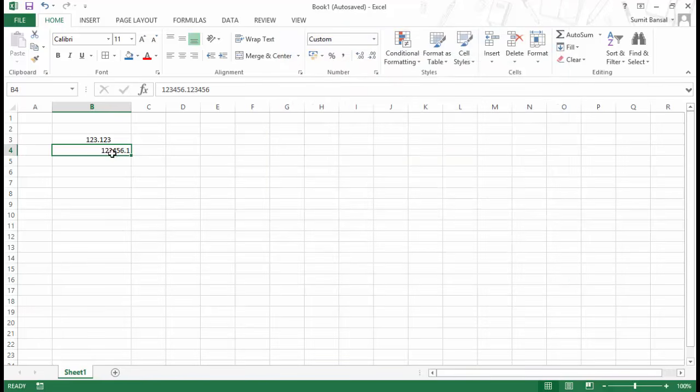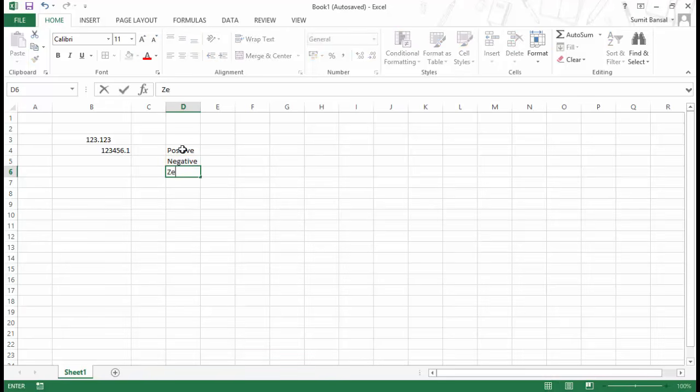As soon as I apply OK, since this is a positive number, the format for positive number was 0.0. So let me write these formats so that it is easier for you to understand. I'm so bad at typing. Positive, negative, 0 and text. For positive I have taken 0.0, for negative I have taken minus 0.0, for 0 I have taken 0. Oops, since this is in number format I would precede this with an apostrophe. So this is 0.0, this is apostrophe minus 0.0, this is simply 0, and this is general.